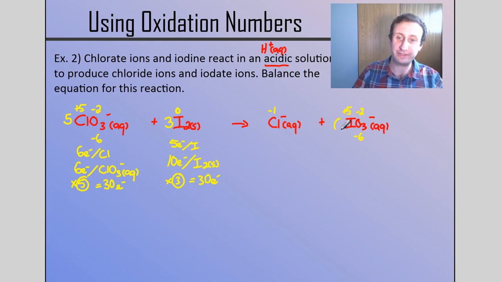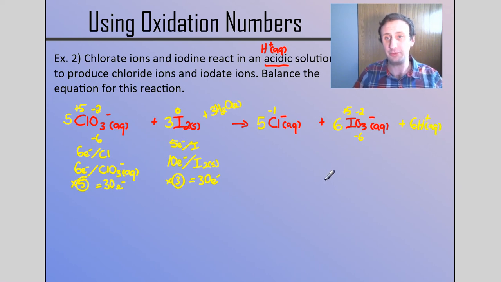So that means that I need 6 of the iodates, because 6 I's to match the 3 times 2 is 6 I's. I have 5 chlorines, so I need 5 of these to make chlorine work out. Now I can focus on oxygen and then hydrogen. So for oxygen on the left, I have 5 times 3 is 15, and over here I have 6 times 3 is 18. So I need 3 waters on the left in order to get the 3 O's that I'm missing. And now I have 6 H positives or 6 H's on the left that I need to actually balance out on the right with the 6 H positive aqueous over here.